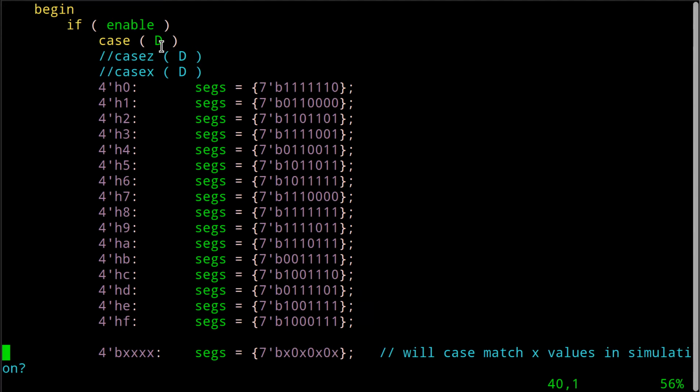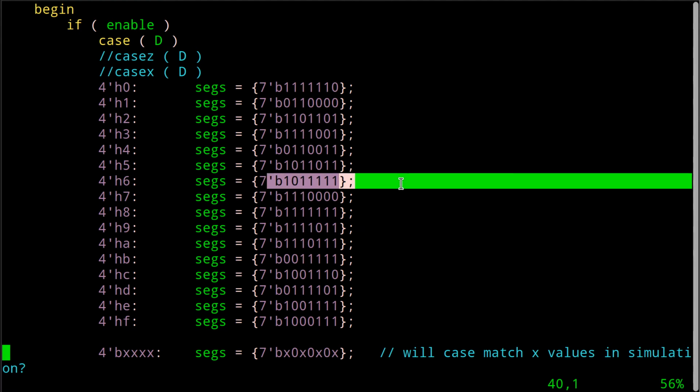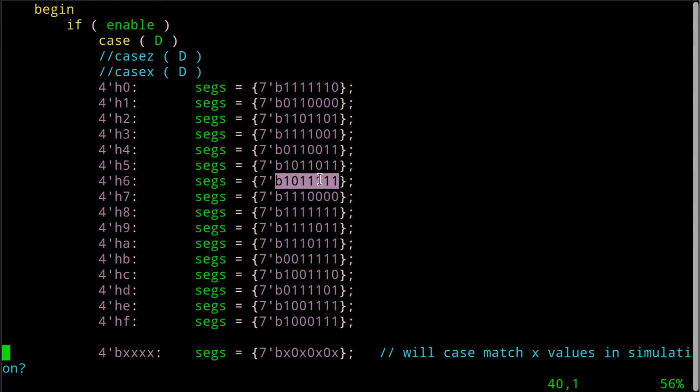Obviously, if D was 0110, that would be a 6, and it would come down here after checking these. No, it would be this one. So it would execute that and set it accordingly to this. And of course, this 6 would have a top on it and go all the way around like that. So all the LEDs would be on except for the one in the upper right corner. Okay, so you'd expect to see all ones and a single 0.